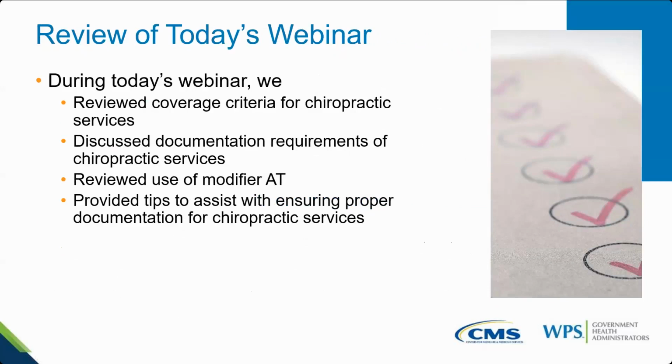Thorough and accurate documentation of chiropractic services is essential for assuring the best care for the beneficiary, as well as allowing accurate billing and subsequent reimbursement for the services provided. During today's webinar, we reviewed coverage criteria for chiropractic services, discussed documentation requirements, reviewed use of modifier AT, and provided tips to assist with assuring proper documentation for chiropractic services.